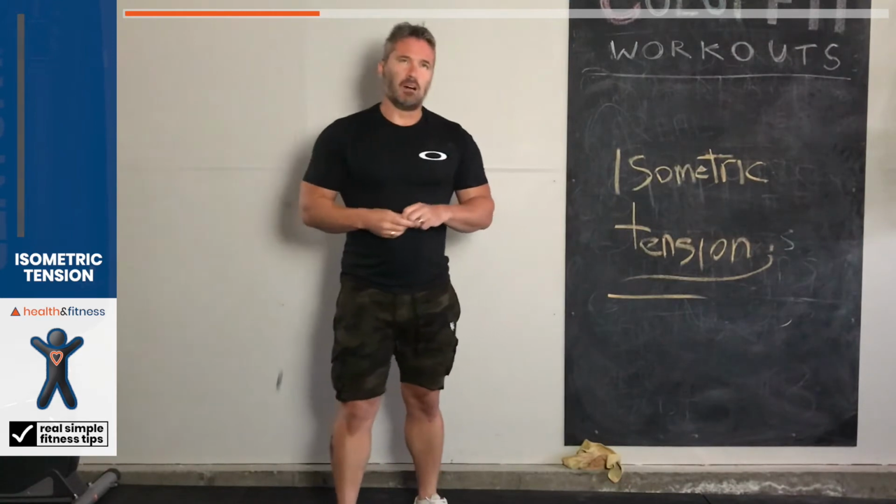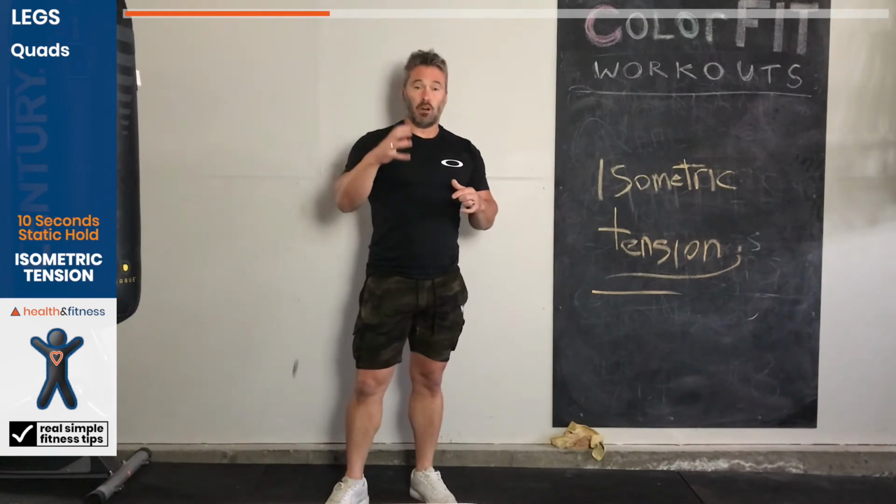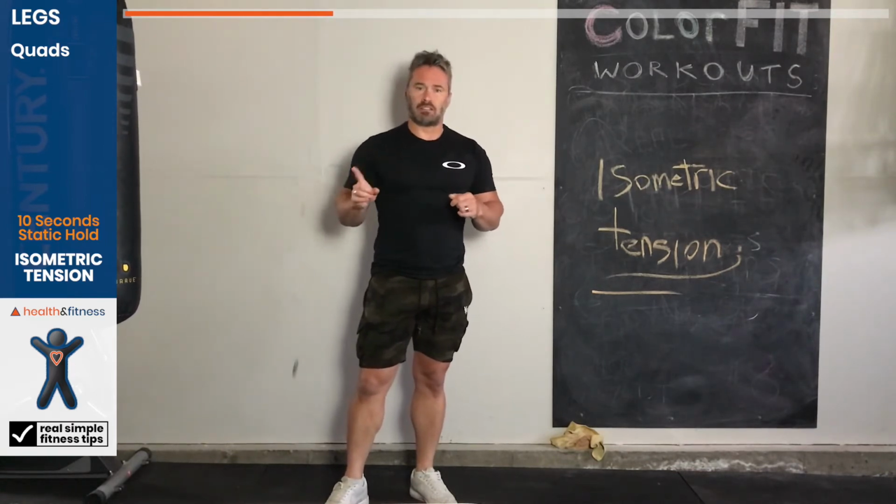Let's go through each one, and we'll start with legs. All right, so isometric tension, remember this as well. It's essentially a 10-second hold for every single one of these isometric exercises.